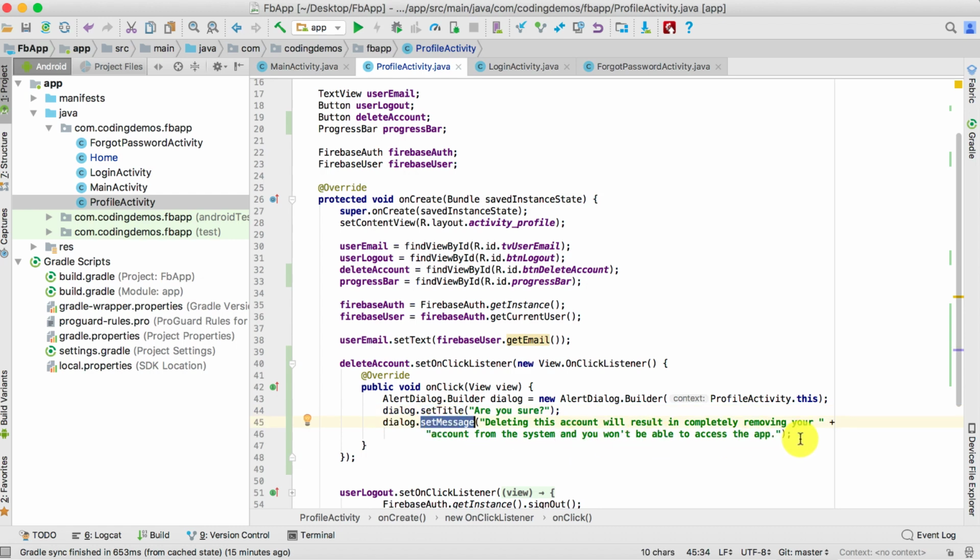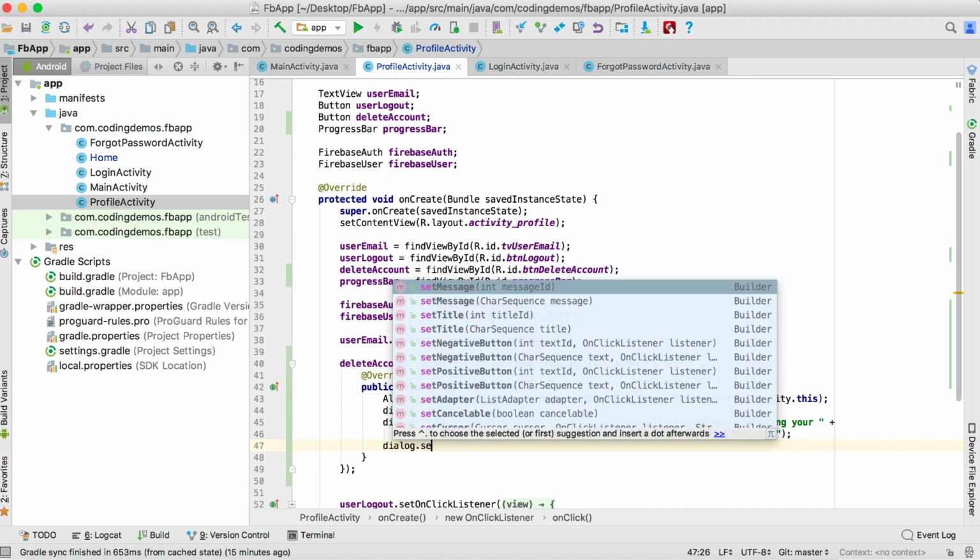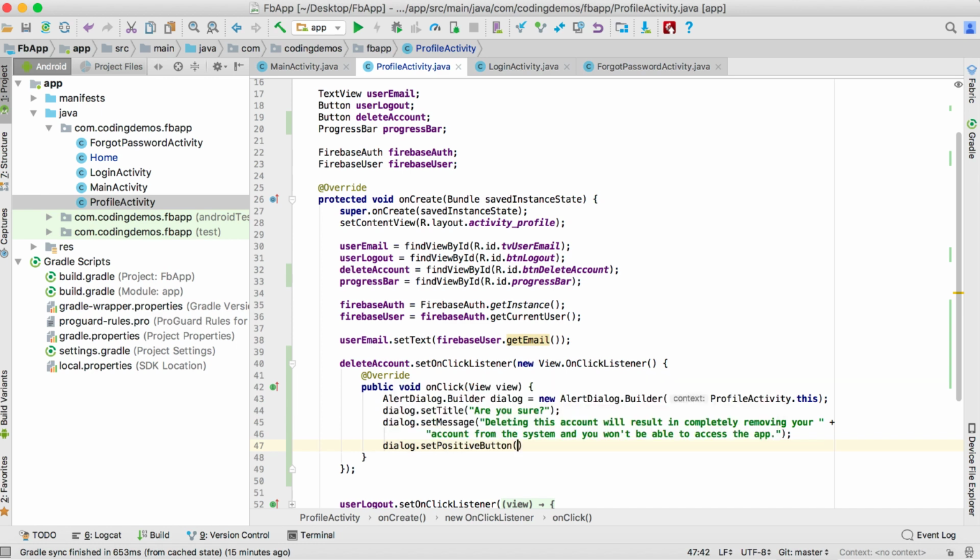The other thing is we need to set the buttons. So we have two buttons. We have the positive, which is the delete, and we have the negative, which dismisses the dialog. So we'll do the positive first. Dialog.setPositiveButton.